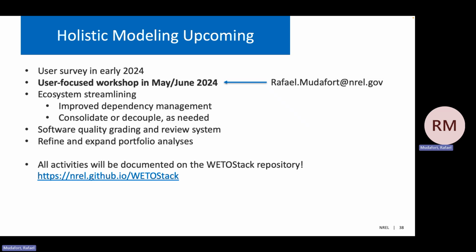We'll also develop a software quality grading and review system. This is more internal, but it will impact any external developers as well. And of course, we're going to continue the work that we've been doing this year, where we'll refine and expand the portfolio analyses. All of this will be documented on the WETO stack repository, which is what I've showed, and it's at that link.